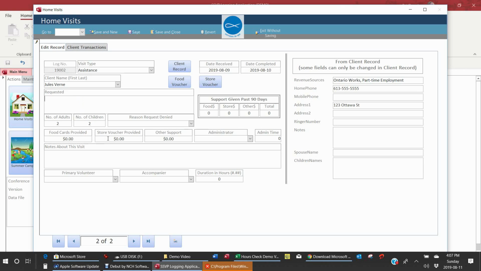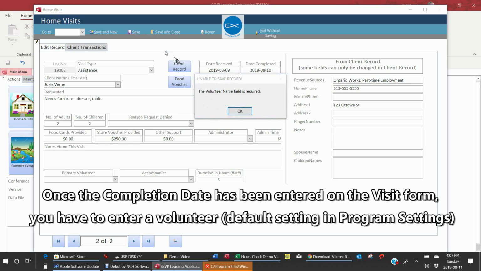So let's say in this case, he wants furniture. So we're going to give him, I'm just going to say furniture. I'll just say dresser, table, etc. We could have a whole list of what he needs. And once again, we can save this.